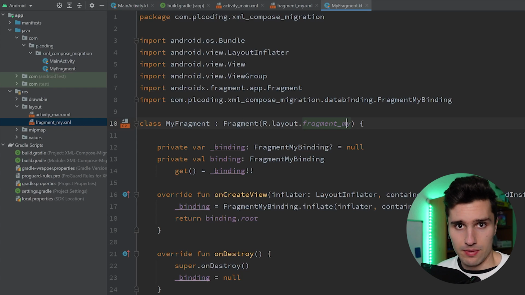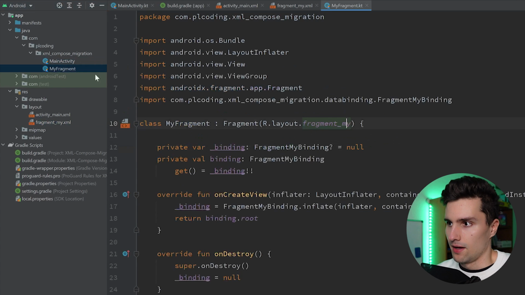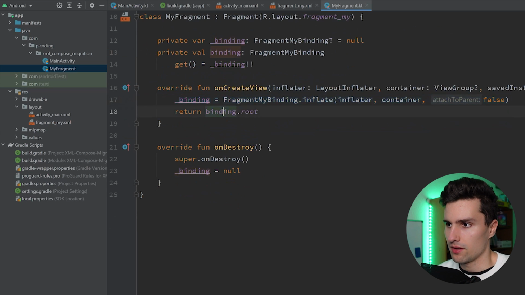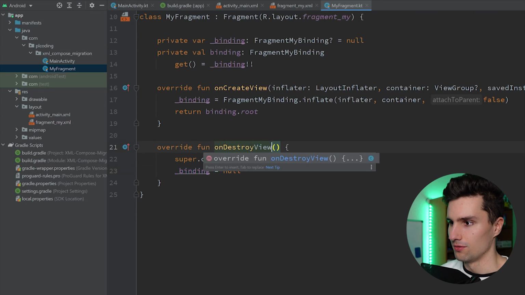And all I really set up here in this project is not a lot. I just have an activity and a fragment. So in this fragment, our UI will actually be located, and I set up view bindings. So nothing special, just the typical view binding setup. We create our bindings here, initialize it in onCreateView, and then return the root view of that, and finally destroy it in, actually that should be onDestroyView.